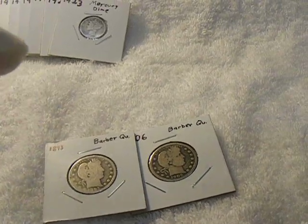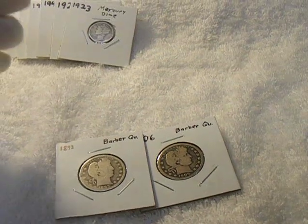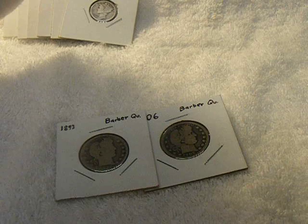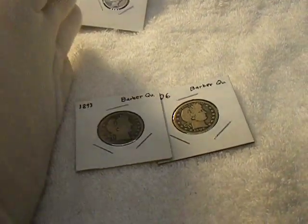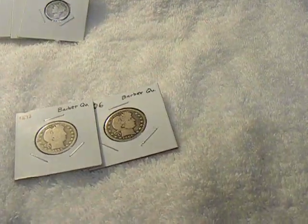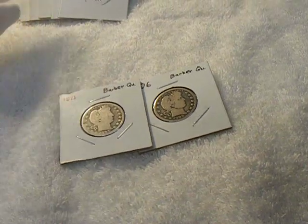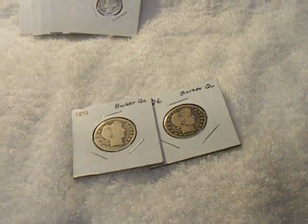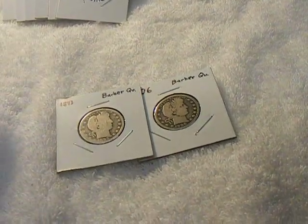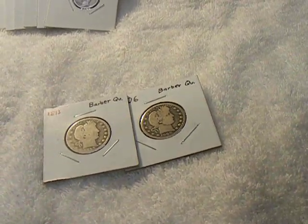87 was a NIFC. And then in 2002, they completely done away with circulating the Kennedy halves. So from 2002 to date, it's all NIFCs. So 2002, Philadelphia, Denver, San Francisco, all the way to 2019, Philadelphia, Denver, San Francisco, and everything in between are all not intended for circulation. So if you find them in your pocket change because someone decided to give you the one 50-cent piece that they had in their drawer, and it's between 2002 and 2019, or 1987, or 1970, those are special coins. They come from the mint, not regularly released into the public.